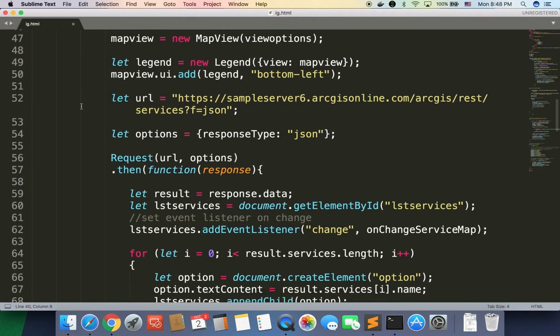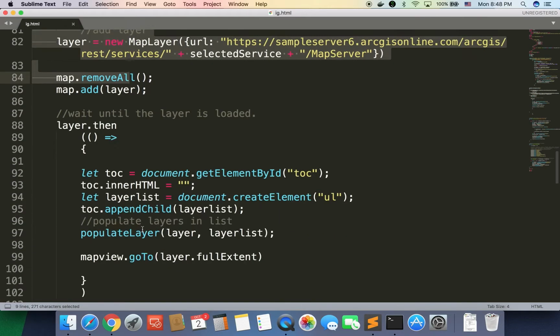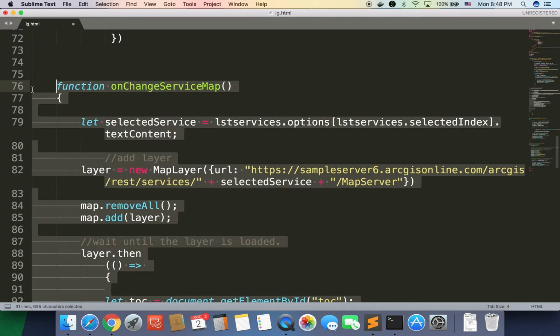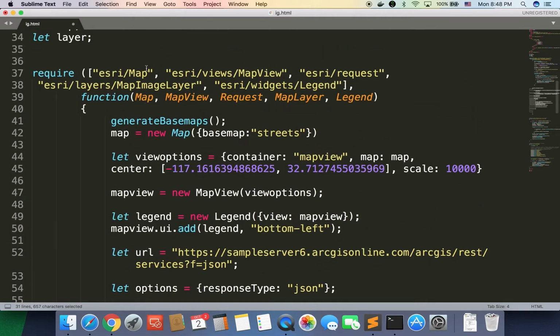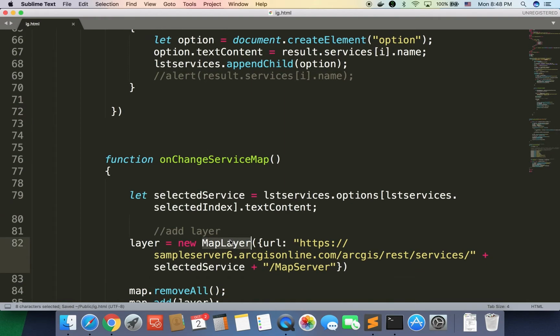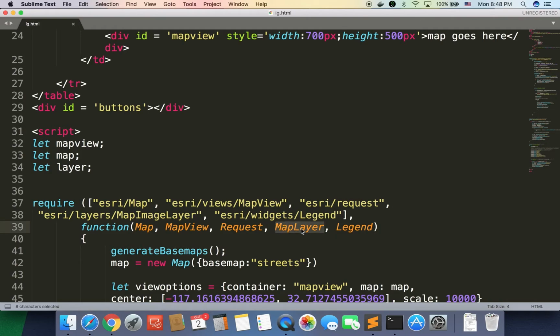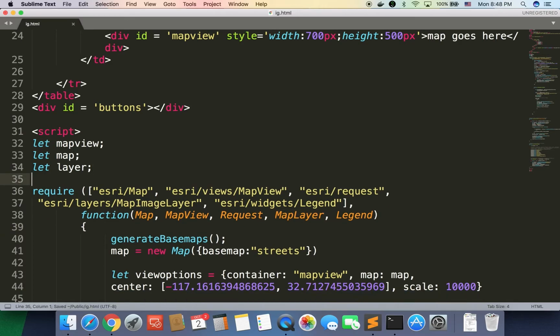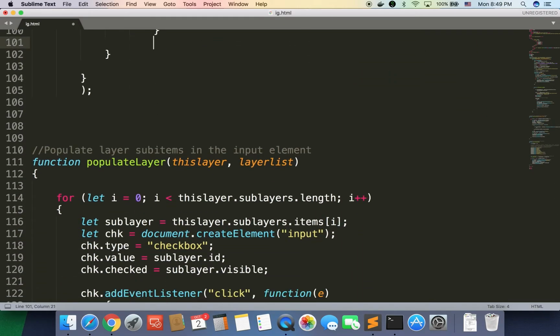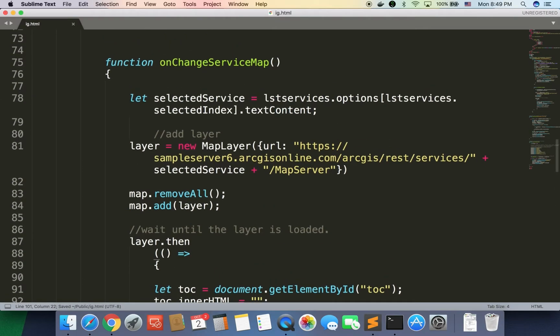So this is a function, and this is a function inside a function. And since this is literally inside, right? It's actually inside the scope. It knows that map layer is that parameter right above me. But if you put it outside the scope of this function, it doesn't know what map layer is. Maybe if you store it in a global variable, but it doesn't know otherwise, right? So that is something else we have to know about.